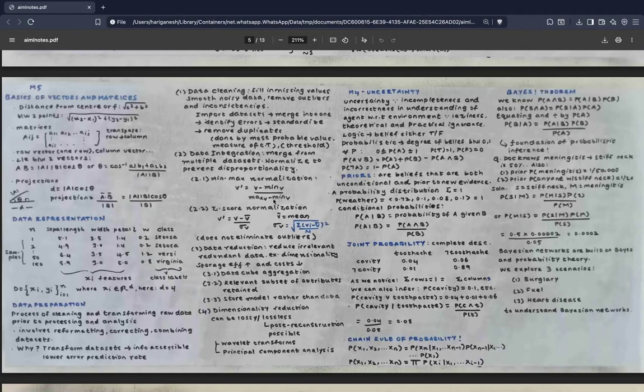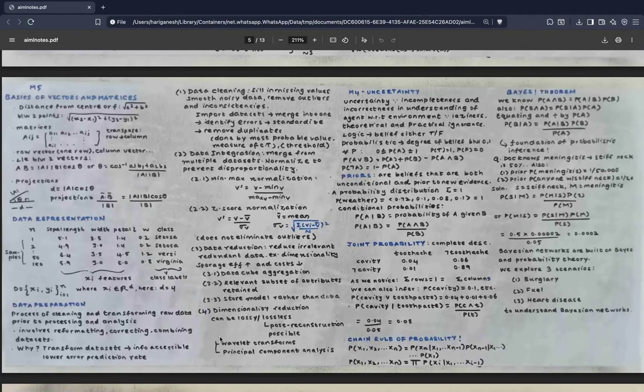But the third thing to look at in data preparation is data reduction, which is you reduce irrelevant data, you reduce dimensionality, and you store only relevant information. The final thing is dimensionality reduction. Could be lossy, could be lossless, some more fluff theory that will probably not be asked, but this is a purely theory module, so worth keeping in mind.